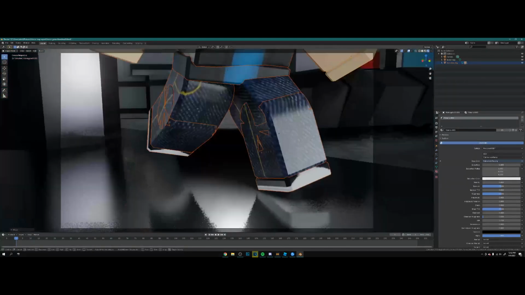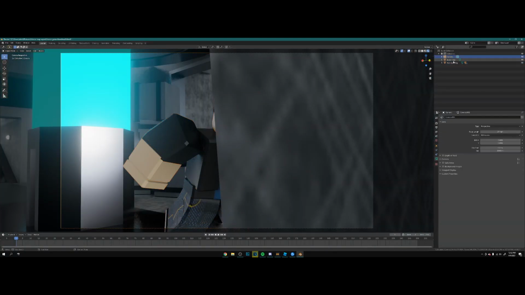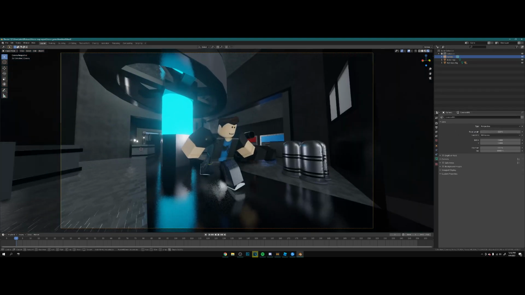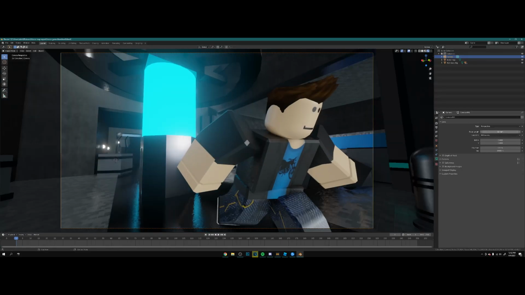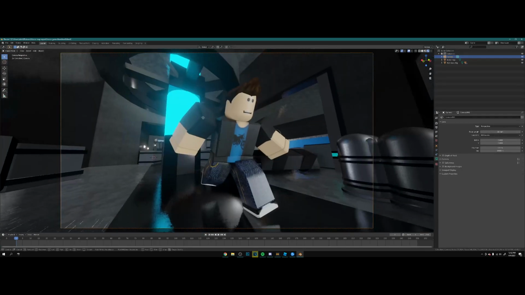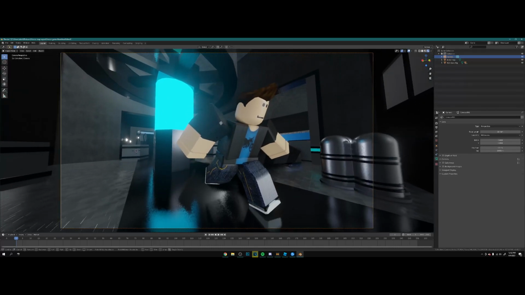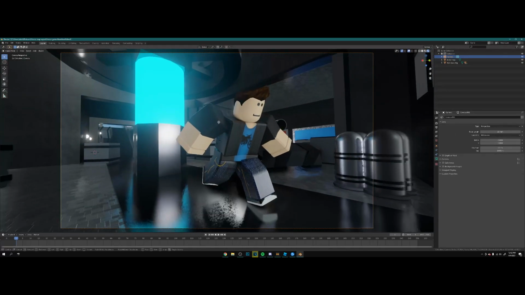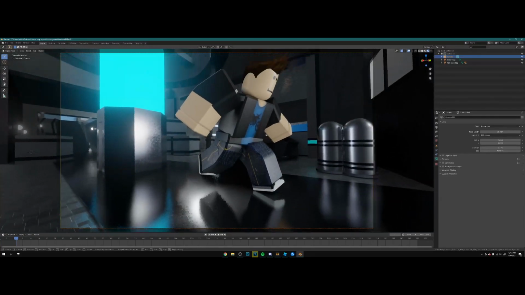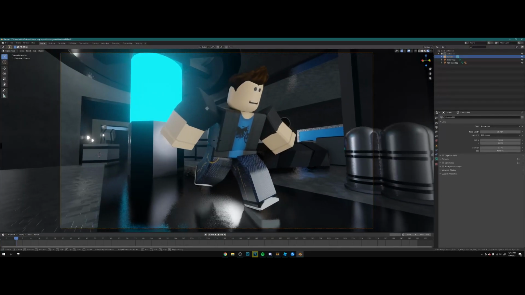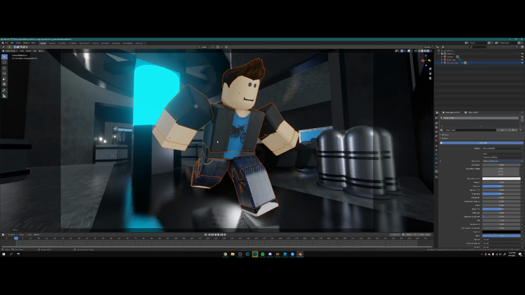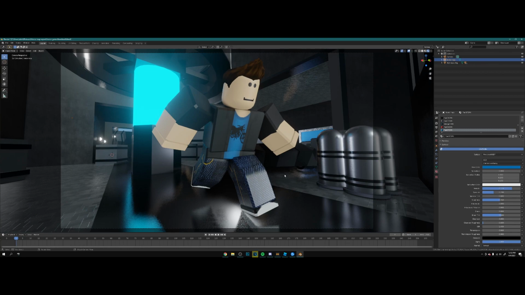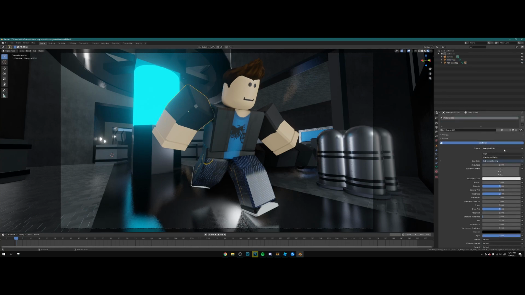Alright, let's reposition our camera. Zoom out. Move this out. This is really annoying to position. Alright, so I'm gonna do this angle right here. I think this works.